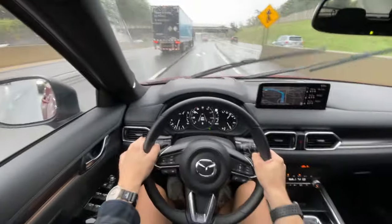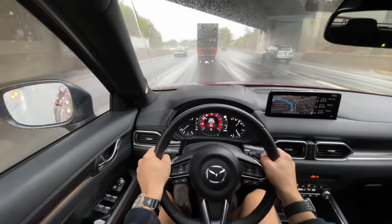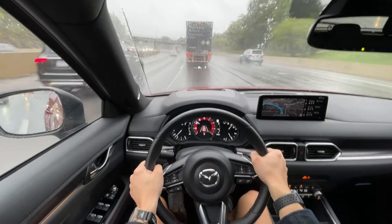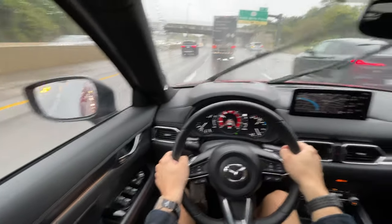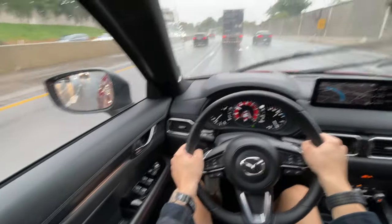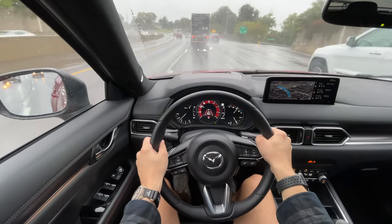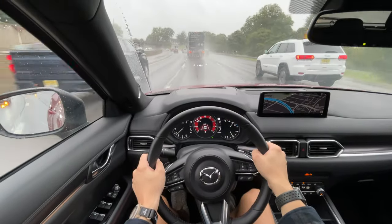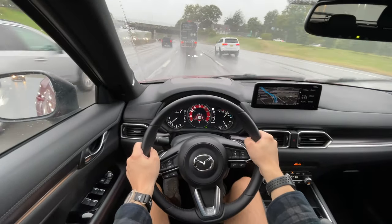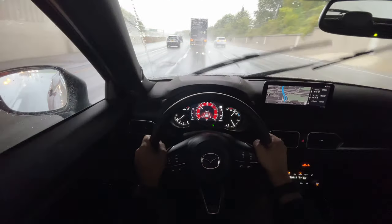If you want something less intrusive, this is probably what you'd want. You pop it back into sport mode and you get that power accessible at a much more accessible RPM range. Now one thing that is a little bit annoying is the blind spot monitoring. I love blind spot monitoring as a feature, but this one is hyperactive — I have never been in a vehicle with such a hyperactive blind spot monitor. There could be a car really far behind you that you can see in your mirror, and it will still beep at you when you put your turn indicator on. It is a safety feature — but it is a little super hyperactive, I'll be honest.